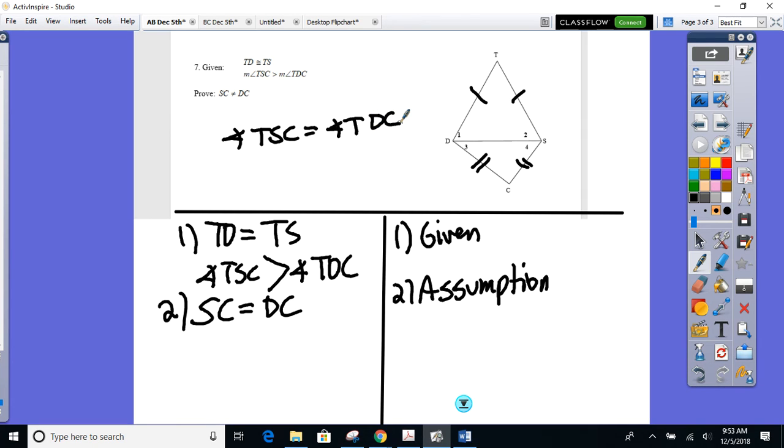Easier said than done. How are we going to get there? Proving those two angles are equal. Because I hate to break it to you, don't give me side, side, side. The triangles aren't equal. This has nothing to do with proving triangles congruent because I cannot do it here. But hey, darn it, use your given. What can I get from TD being equal to TS? We've been down this road before. Where can I go from here? Go, Christian. Where can I go? Yeah, I could say angle 1 congruent to angle 2.